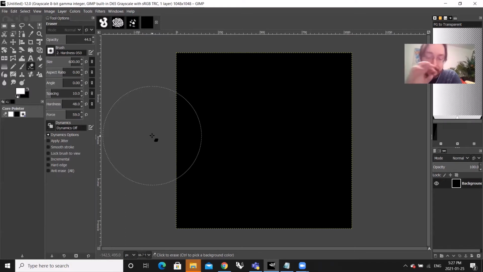Because as long as I'm giving it that value difference between white and black, I've got an alpha brush. It's that simple. Even though I haven't actually added any alpha, if you know anything about image editing, an alpha channel is that transparency channel, and this has no transparent information in it whatsoever, and yet it will still work. As long as my background is that pure 0,0,0 RGB, and as long as I'm at grayscale, it should be fine.